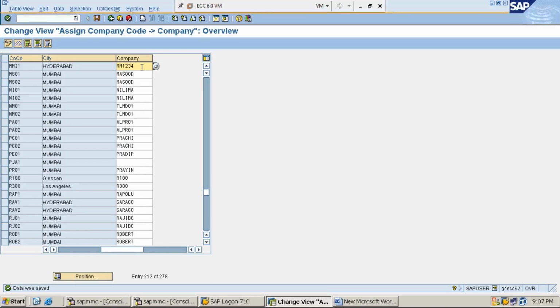Maybe so that the company code is with respect to the company, like in different countries. So for that, it should be mapped to the company which is globally created. Correct. Right. Let me add some more points to your point. Every company code must and should be assigned to a company.